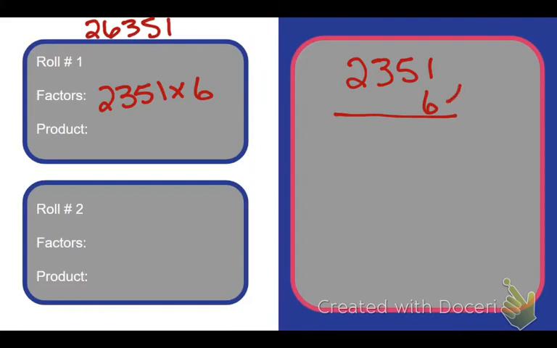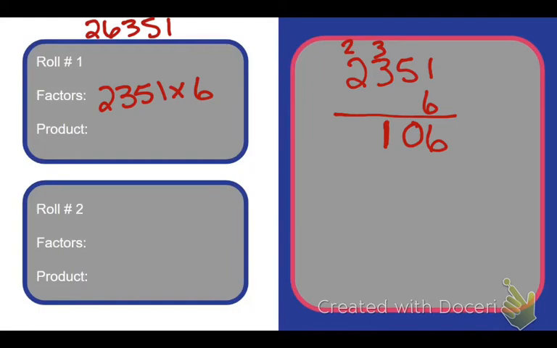Okay, so now we can begin multiplying our bottom factor by each digit in the top factor. We're going to start by multiplying 6 times 1. What is 6 times 1? 6. So we're going to put 6 underneath the first digit in our top factor. The next thing we're going to do is 6 times 5. 30. We can't put 30 down there. So what are we putting down there? 0. The 3 goes up on the next digit above it. We carry the 3. We're regrouping. Now we have to do 6 times 3. 6 times 3 gives me 18. But what do I do with that 3 at the top? Add it. So 18 plus 3 more, 21. I got to put the 1, carry the 2.